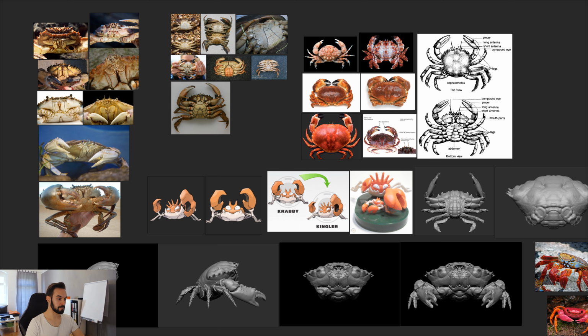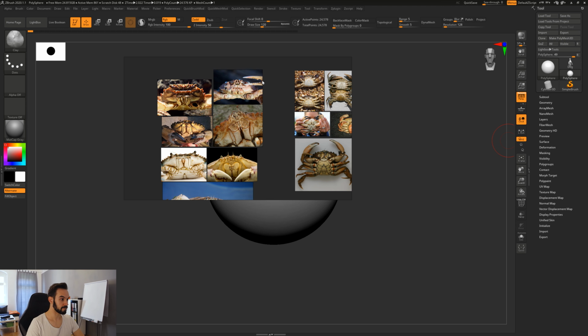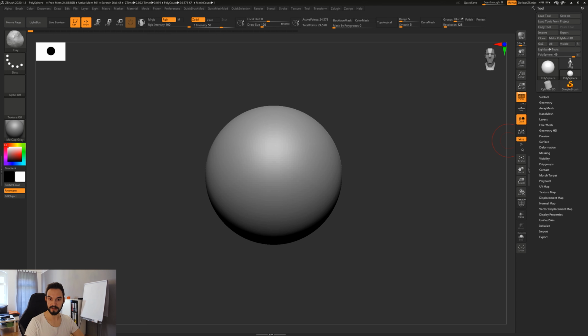And I will actually model Krabby, but I want to give it a more realistic look, not too realistic. What I don't like about Krabby is that it only has 4 legs. And as you can see, a crab has 8. So I think this is why it feels a little off for me. So let's move it to the side. I'll just make sure that I can see everything.